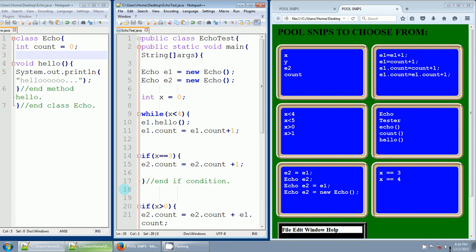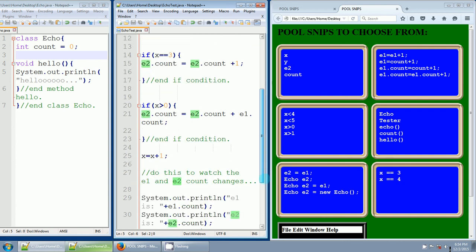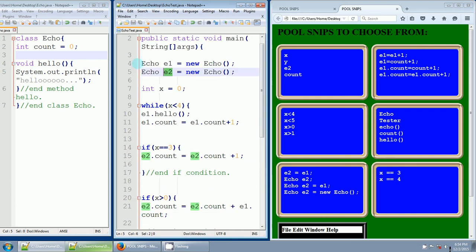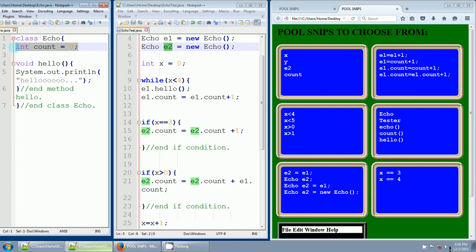And it's good to open up Notepad and give yourself like a scorecard to watch how the values of different objects change based on what you do with them, and how you change the expressions and how you change the values. Because obviously E1 and E2 did not keep the same value throughout the whole code because we did different things to E1 count and we did different things to E2 count. So we had to base it on starting all over from scratch and then just paying attention to the object itself.